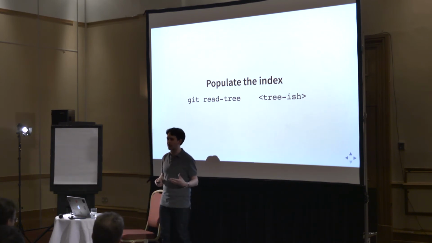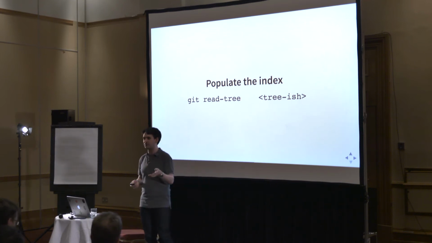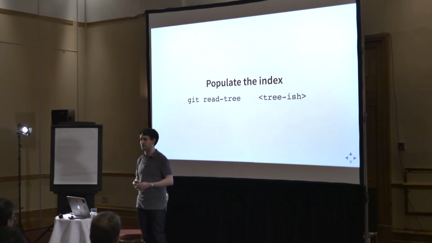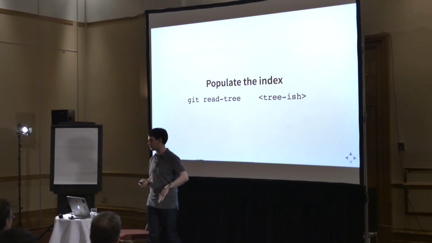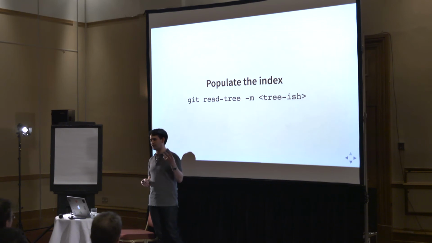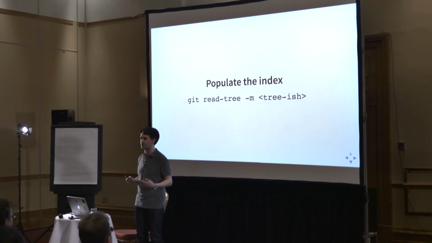And one of the things you might notice is that if you do use read-tree to read something into the index and use read-tree to then go back again, if you then do a git status, it can be quite slow. And the issue there is that it hasn't looked at anything on disk, so you've lost that stat cache. If you use -m, which only means merge, if you use it with a single tree, it'll try and keep the stat information up to date as much as possible, so that kind of problem is reduced a little bit.